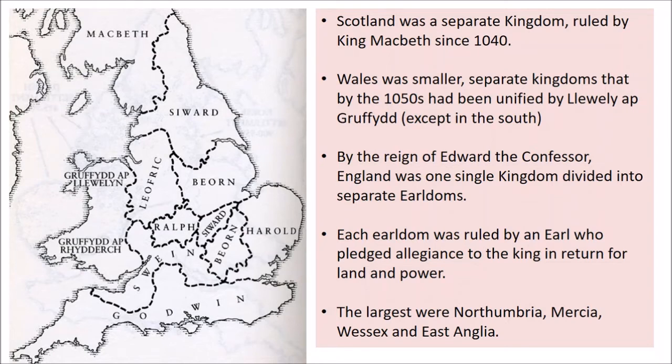Okay, and as you can see, the largest, Northumbria, at the very top, led by Earl Siward, and some of the more powerful ones were the one in the very south, led by Earl Godwin. That is Wessex, and you've got other ones like Mercia and East Anglia. Okay, now today I would like to look at how this kingdom was organized. They had a very, very clever social system or hierarchy that kind of allowed the kingdom to run very, very smoothly.